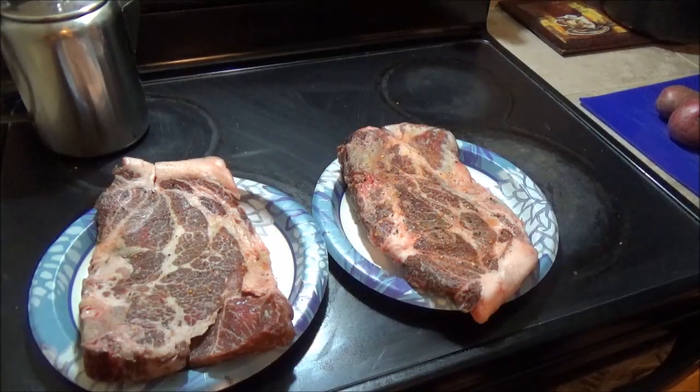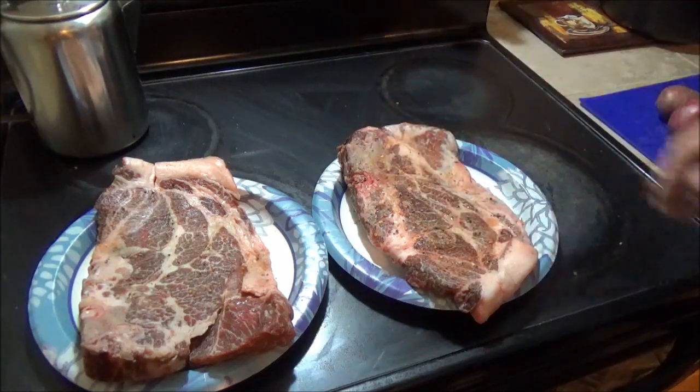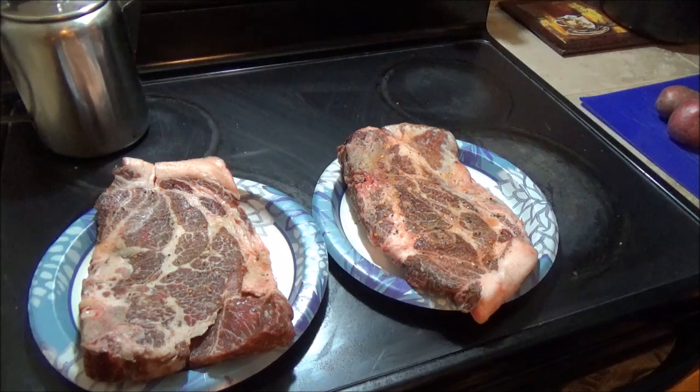Hello everyone and welcome back. I'm just doing a — actually this is a pretty quick supper. I took out these pork steaks. These are from the pigs that I raised and butchered up myself. These are some big pork steaks and they're quite thick too. So I'm going to barbecue them up so I can have them to eat over the next couple days. The holiday season is here so sometimes you're eating at home, sometimes you're not. So anyway I'm going to cook these up on the barbecue. I'm going to get some potatoes and some veggies put into some tin foil and throw that on the barbecue. It'll just be a fairly simple meal to cook.